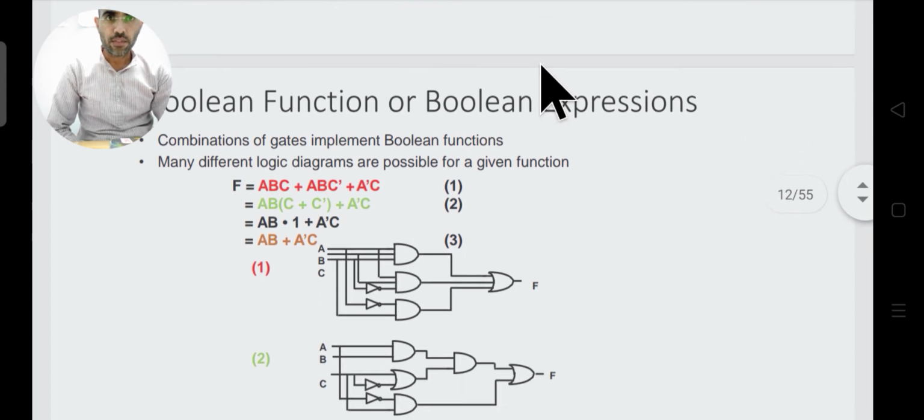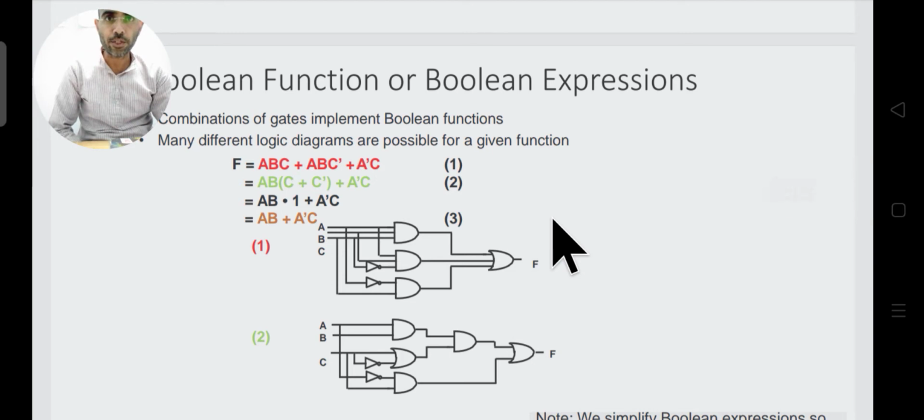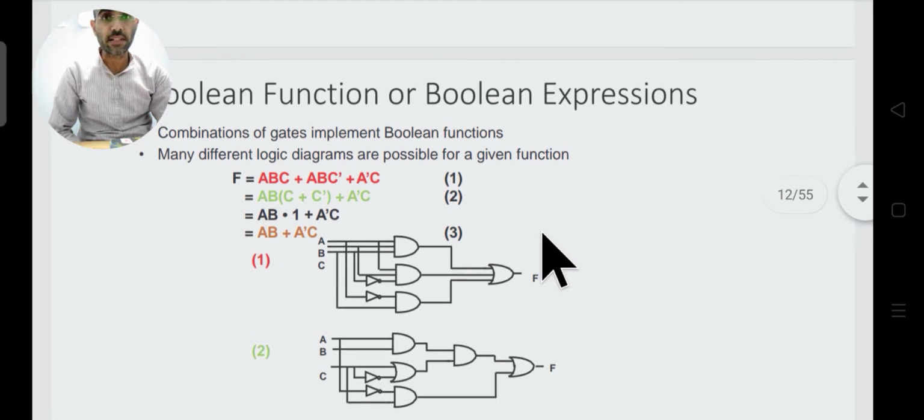So in this part of this lecture, we will see about the Boolean functions and Boolean algebra. In the last part of the third lecture, we saw that there are various gates and how to implement those gates, what the functions of those gates are, and what the symbols of those gates are. So we have seen different things related to the gates in the last class.